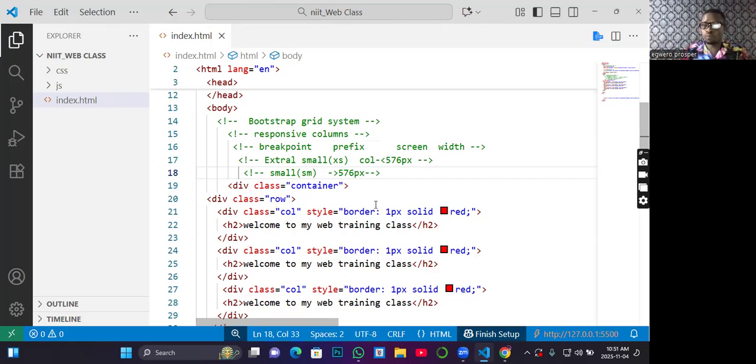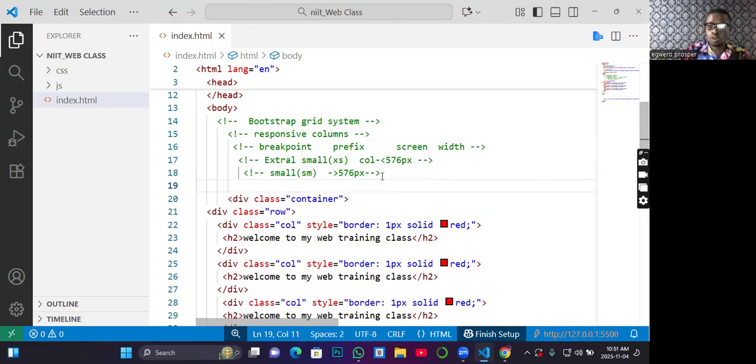So these are different breakpoints. You're going to see how we are going to be relating with this that I'm giving us now when we start applying them. The next one is medium.